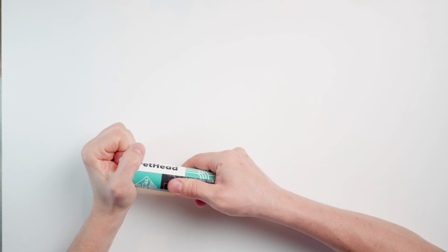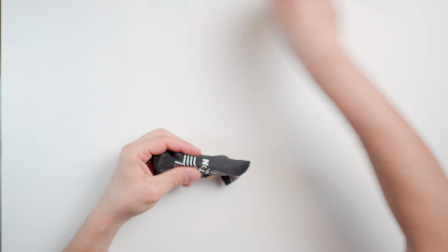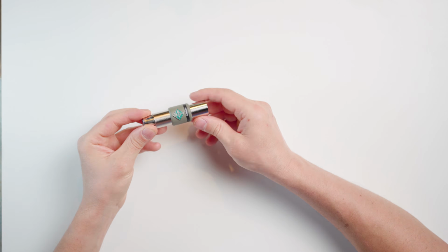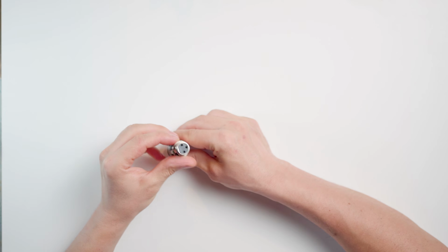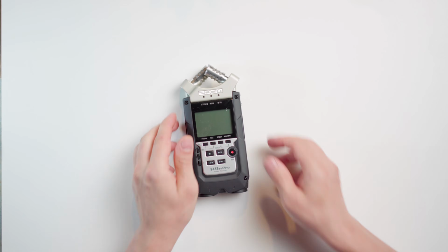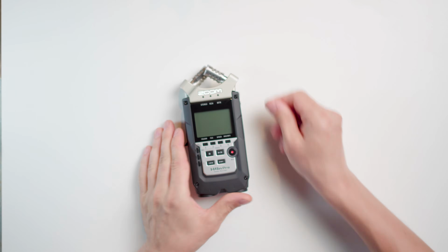And what it does, it uses phantom power to boost up the weak signal coming from the Lewitt, so you can lower your gain, thus getting a cleaner signal overall. There's quite a few options out there, but since we're talking budget, I'm using the more affordable Fed head. But of course, you can use a Cloud Lifter CL1 as well, which is obviously more expensive. It's like more than double the price of the Fed head.